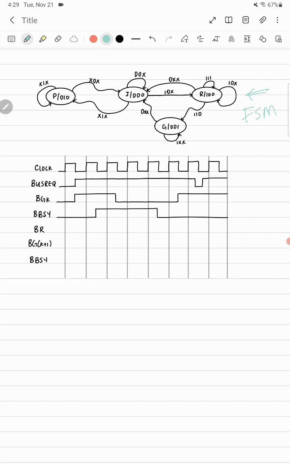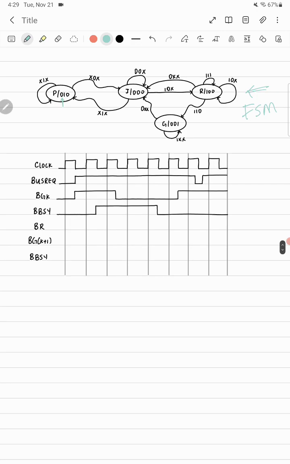The FSM, the specific type, is a Moore machine. So Moore finite state machines are characterized by the outputs being inside the states. The output is typically the same for the entire state, so the output does not change while moving from one state to another. It is typically the exact same. Now, this is going to become handy when we start plotting the waveform for this.